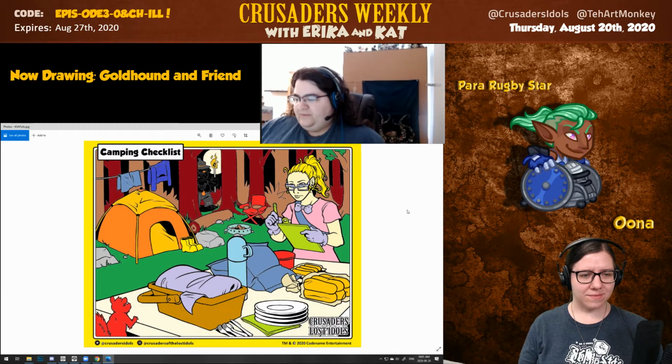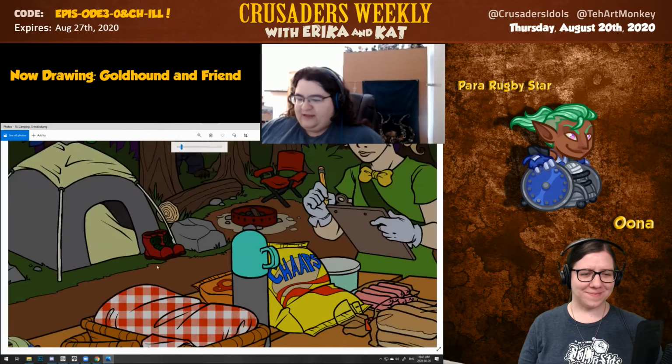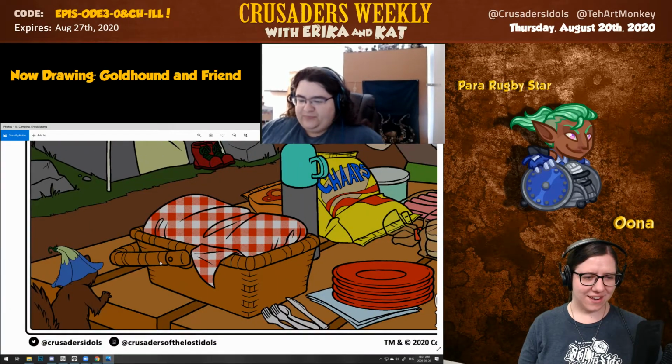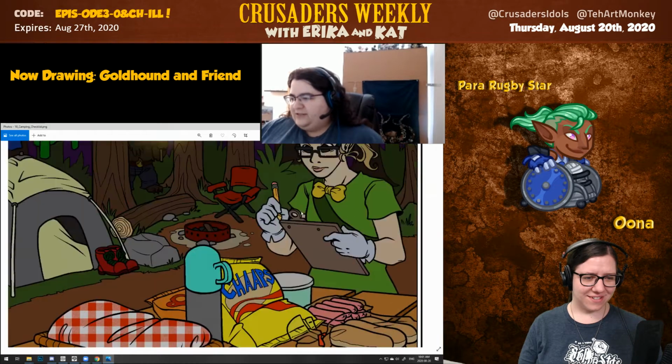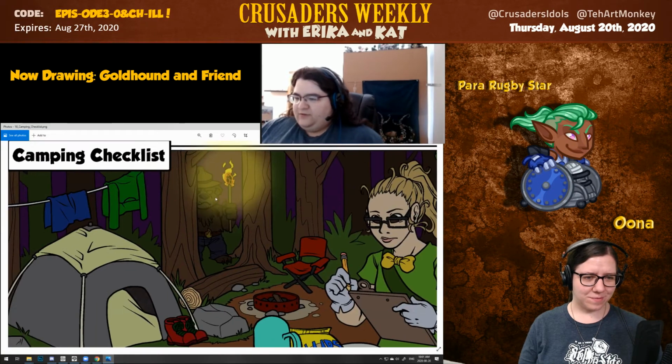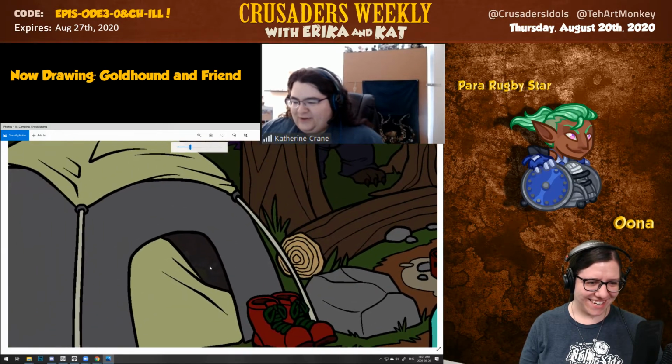This one has some very alternate colors for the characters, like a very black Barry, just blending in even more menacing. And a bright red squirrel is kind of neat. Like, it really stands out among the rest of the table stuff. This one's nice. Looks like it's actually at night. And a little Gloria hat for the squirrel, which I think is taken from the coloring sheet that Gloria was in previously. The gingham pattern is nice and fun. And some glow. Yeah. Oh, and the little tiny Squiggles face.